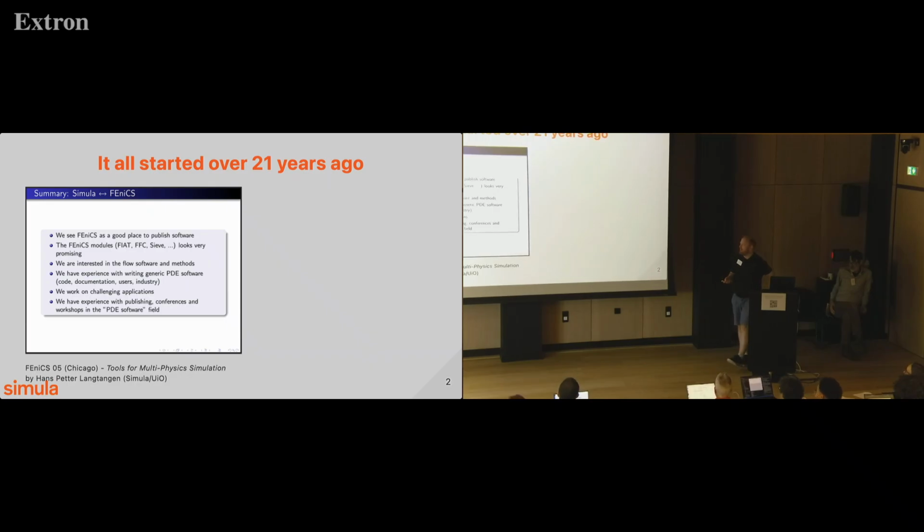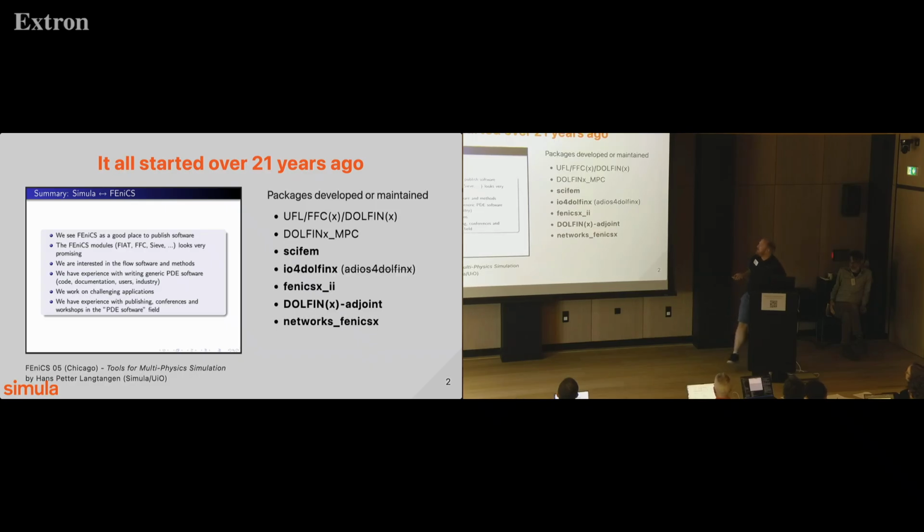But Simula and FEniCS, that's not always been the thing. So back in 2005, Hans-Petter Langtangen went to the FEniCS meeting in Chicago, and he said that he is interested in using FEniCS as a platform for distributing the software that is made at Simula. At that time I was in primary school, so I had nothing to do with this. But I think we've succeeded quite well.